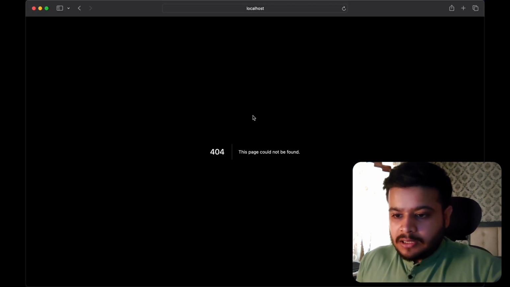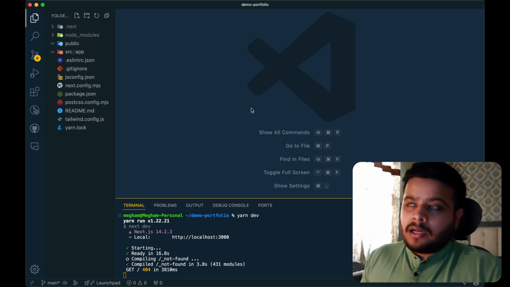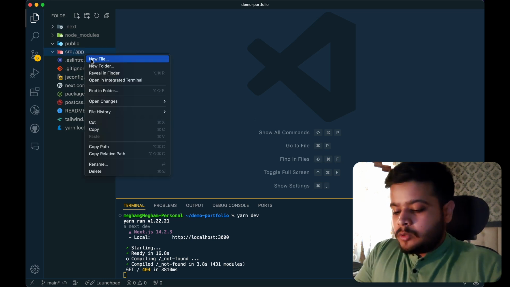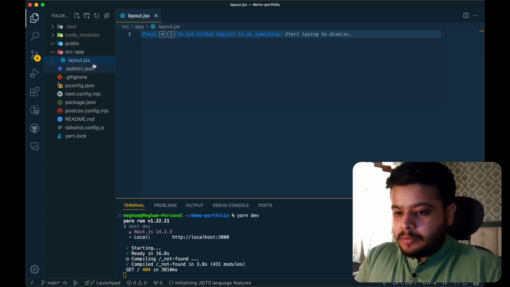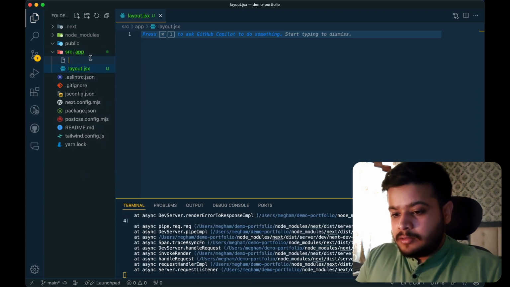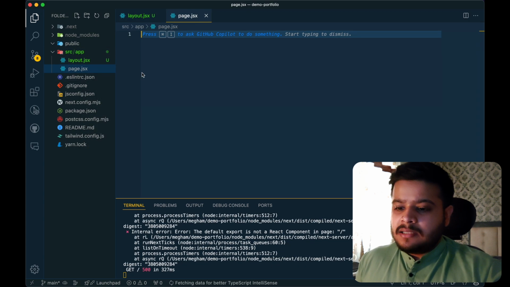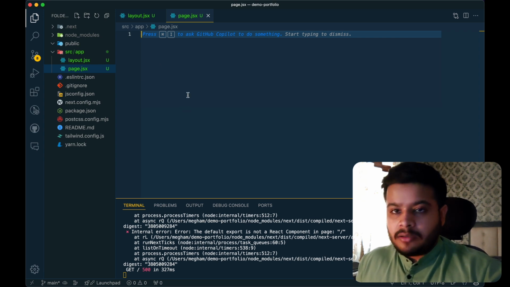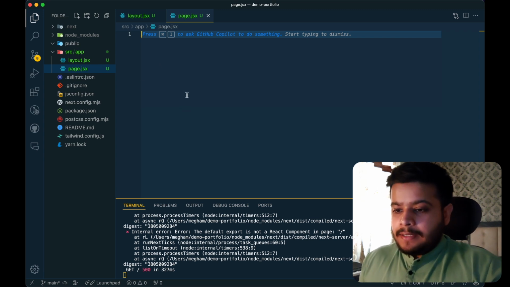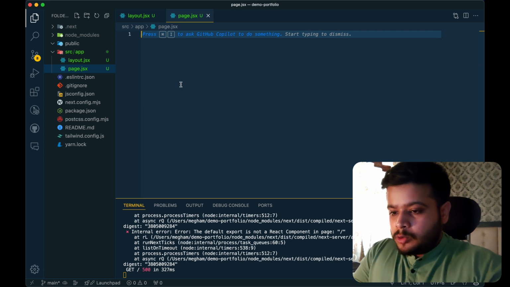So the next step is basically creating two files in our app directory, which is layout.jsx and page.jsx. JSX is basically an extension that tells our compiler that this is going to be a React file. And here we are going to export our default function.